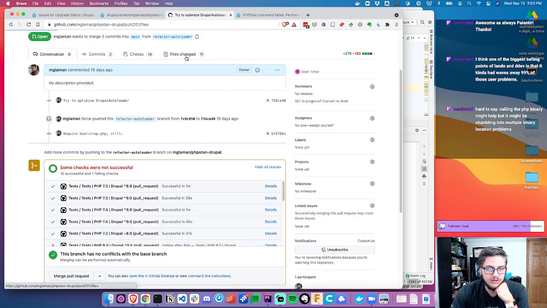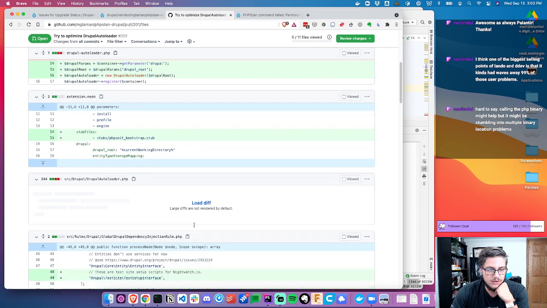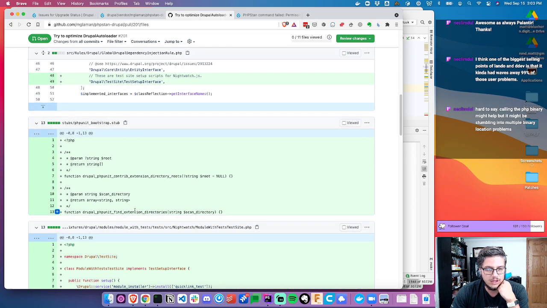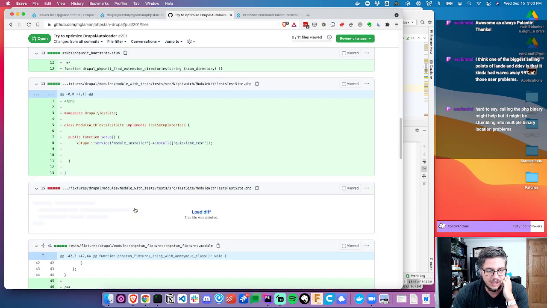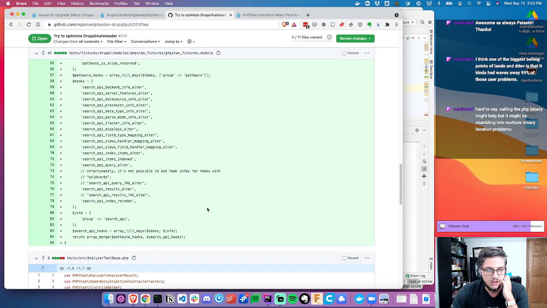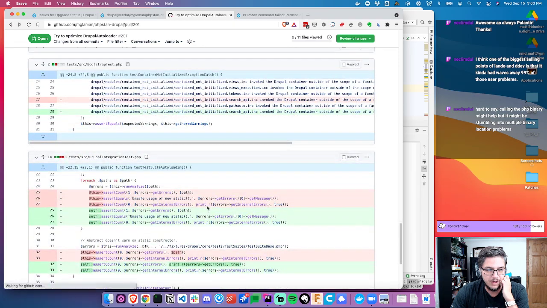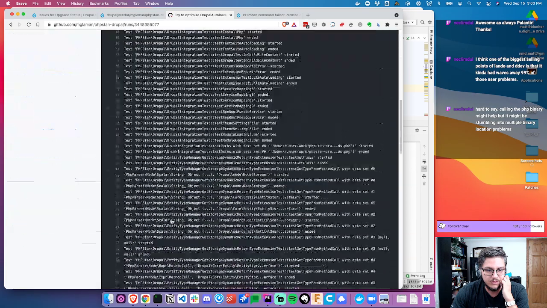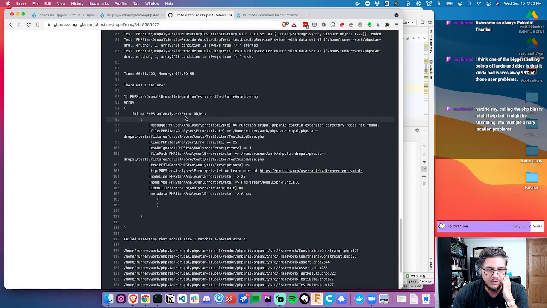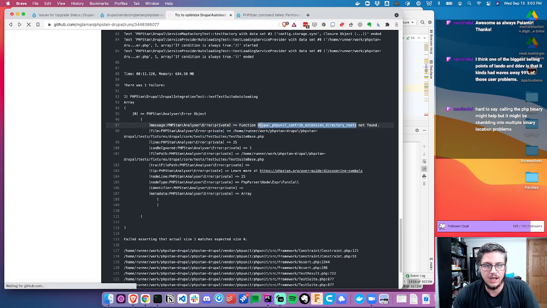The idea was to have this stub file that provided everything we needed, and we just loaded the namespaces as required. But if I look at this output, let's see, where do we fail? Oh yeah, it couldn't find this function name, even though I had it in a stub.